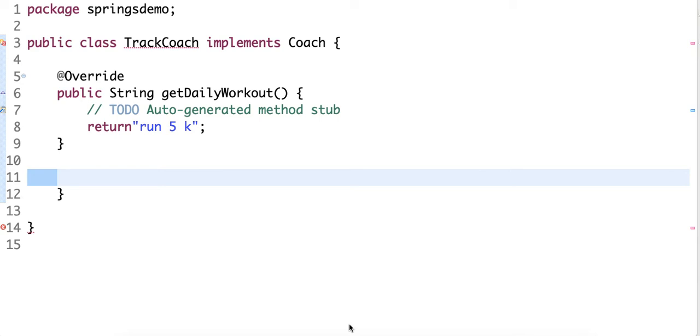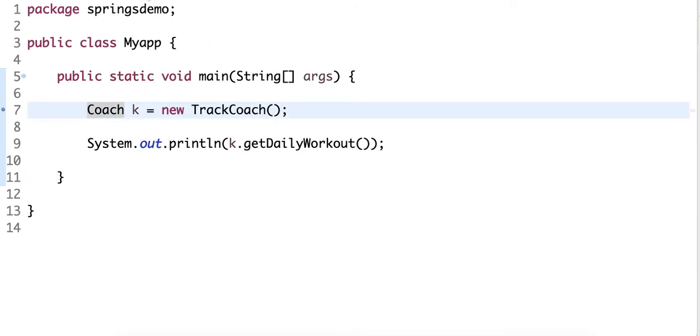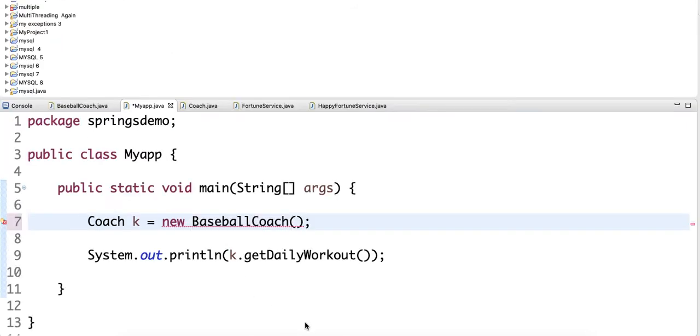So now, as we have seen in our last class, that our app, this MyApp.java, is working clearly with BaseballCoach.